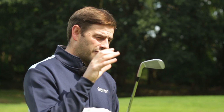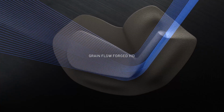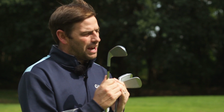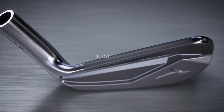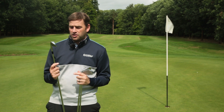But what Mizuno say they've adopted in the JPX919 Tour is the same high definition grain flow forging process that they've used in their latest MP18 irons, and that's just all about crushing the grains in, tightly packing those grains in during the forge process. And what that does is it actually gives a much nicer sound and feel. So I think that players are really going to appreciate the improved sound and feel on the JPX919.